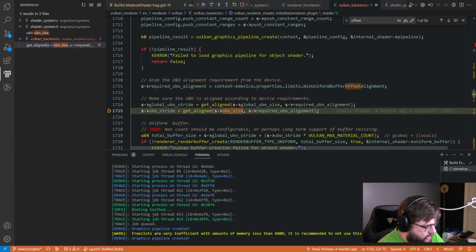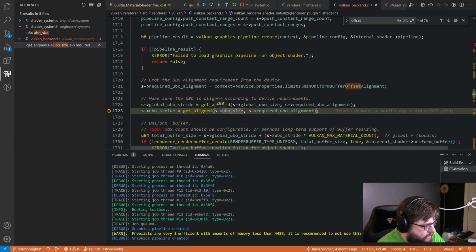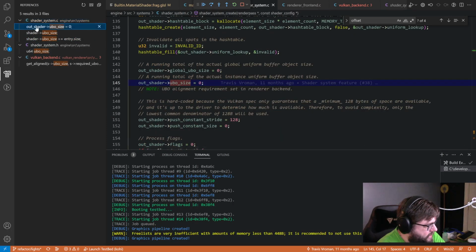So this is our required UBO alignment. Our UBO size is reported as 280, which just doesn't seem correct at all.